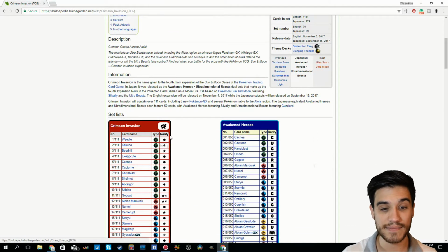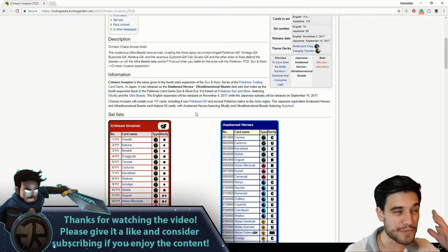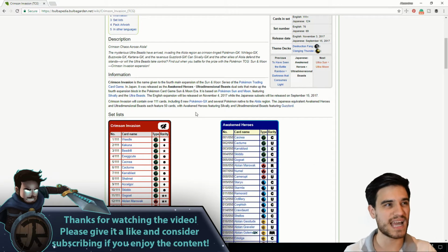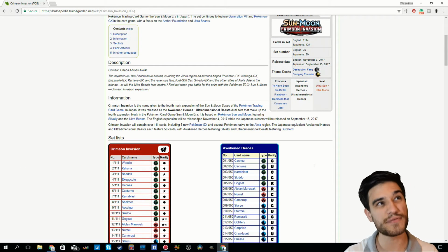So that is promising. I see beasts and stuff, so I expect huge grass-type Pokemon. That is my first thought. Huge grass-type Pokemon GXs and stuff. But I don't know yet. I have no clue. Or maybe fighting type as well.